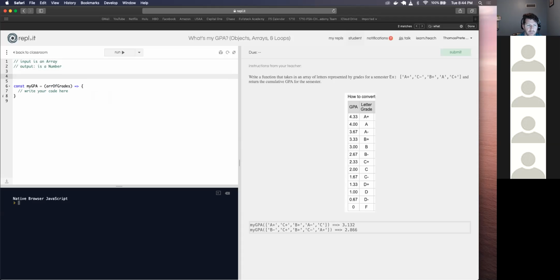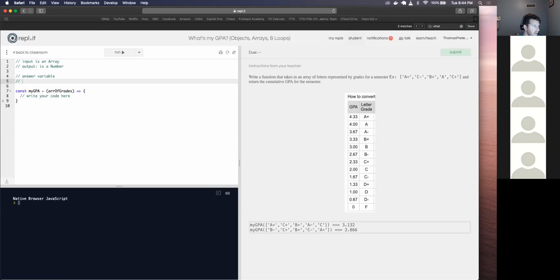So do we have to initialize any variables? I'm sure I'm probably going to have an answer variable. And then, how can I convert this to something usable? So this looks like an object.